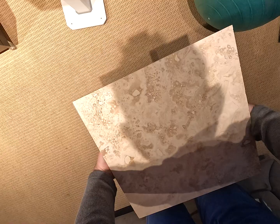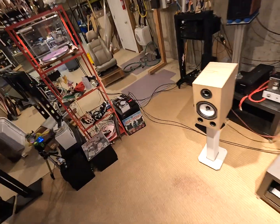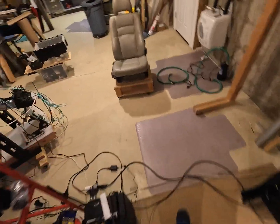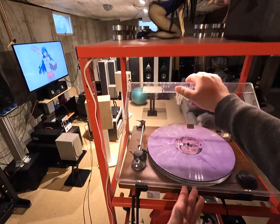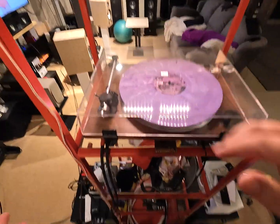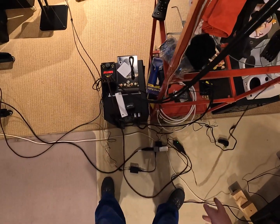Do the arm reach under, get your wrist there, and center it. They're like building a ship in a bottle. There's no point to building a ship in the bottle. It's just more difficult. And somehow that's why turntables are fun for me, because I'm an idiot. I want things to be more difficult.